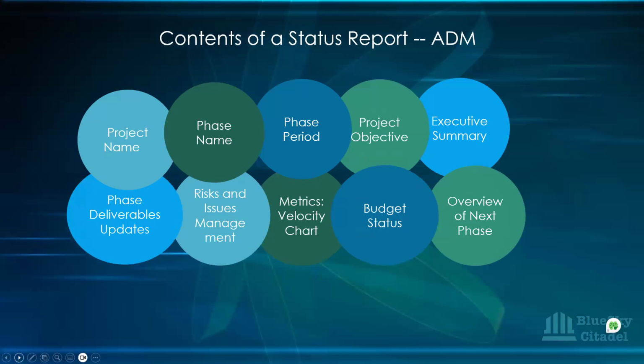Okay, so their own content for an APM or an ADM will still have the project name. Also, it will have the phase name. Like I said earlier on, theirs might not be the sprint, it might be the phase. So they're able to talk about the phase that they are in. They're able to put that there. What phase are we? Is it quarter 2? Are you giving a report for quarter 2? You're able to put that.